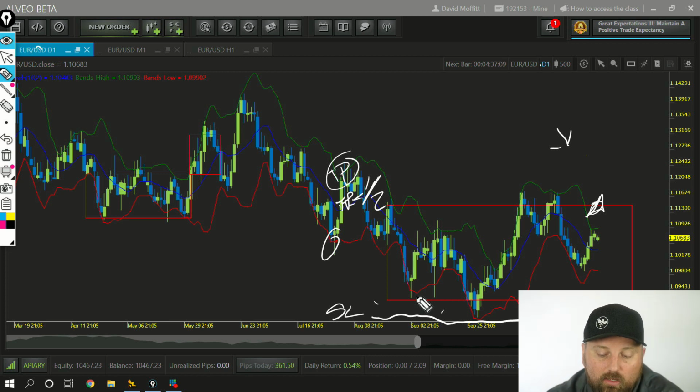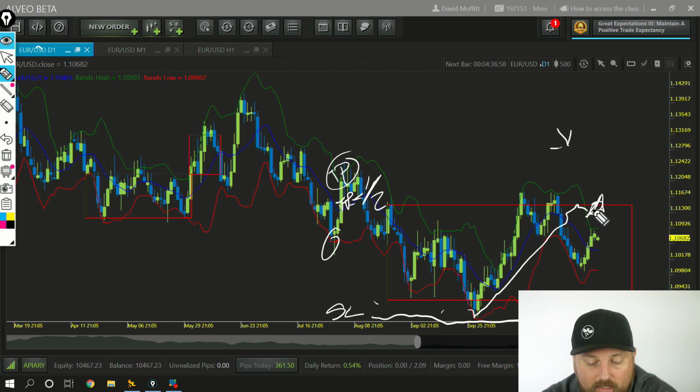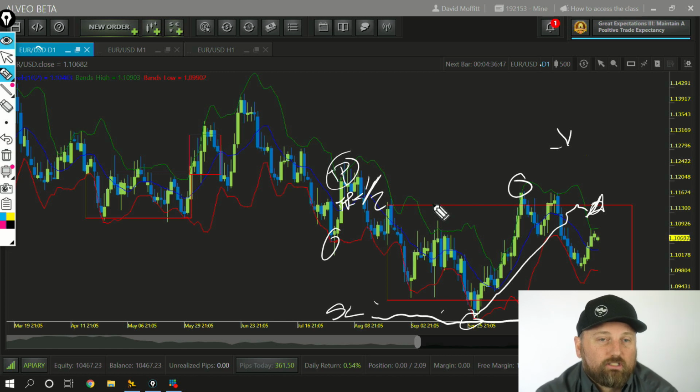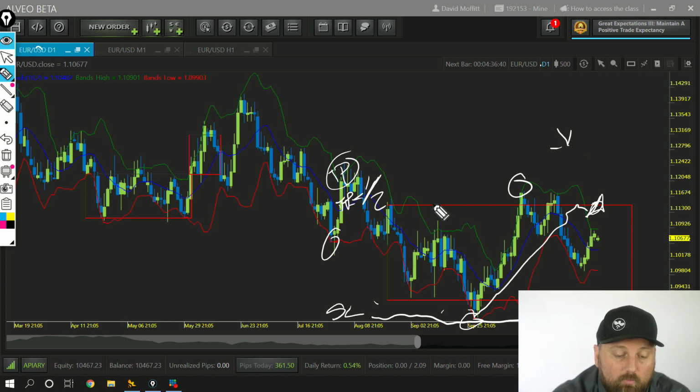Now, I don't put them exactly right here. I give it a little bit of time, because a lot of times we get false breaks, right? Is it really going to break, or come down and then just go back up and still technically be inside that range? So I often put my stop losses below that last pivot low or above the last pivot high. Personally, that's where I put my stop losses and my take profits when I'm trading the bands.